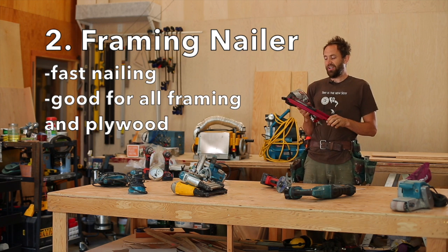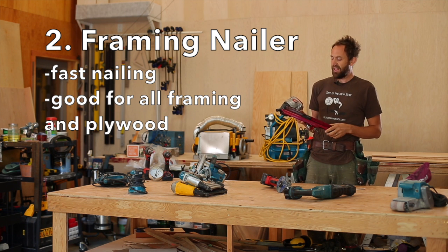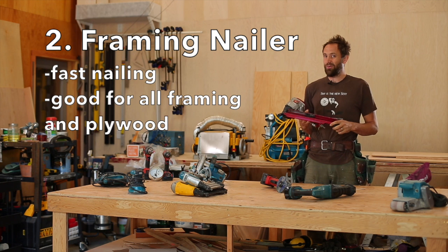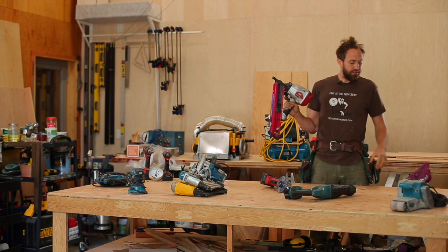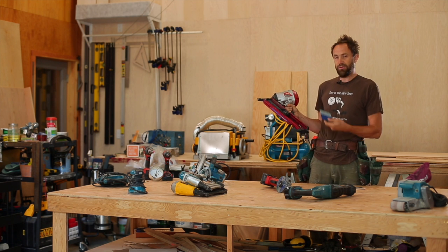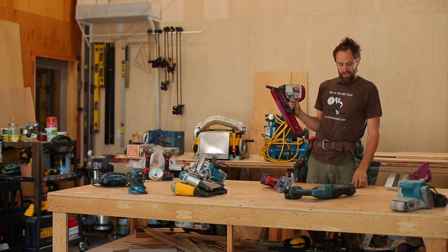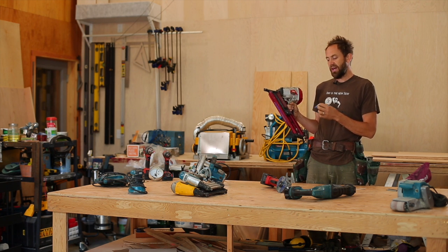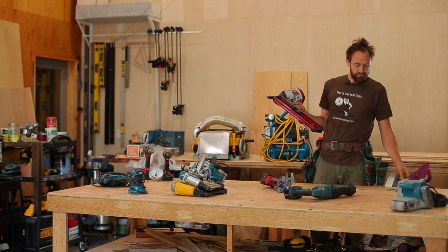Again, when I first started construction, all I got to use was a hammer and nails, but these days it's amazing how little I use a hammer, sadly. So with these guys, we basically just use two different sizes of nails. We use a 3-inch nail for all framing, and then basically the shortest you can get is a 2-inch nail, and that's for all plywood applications.